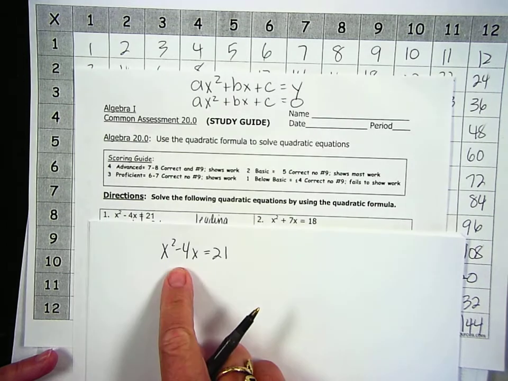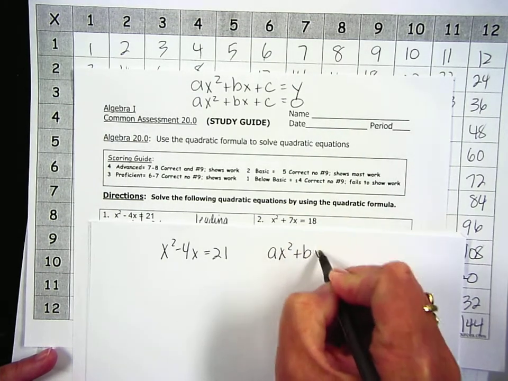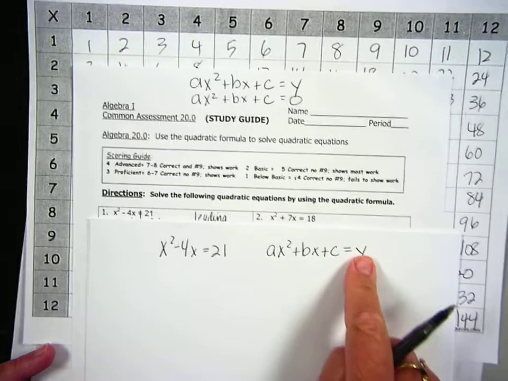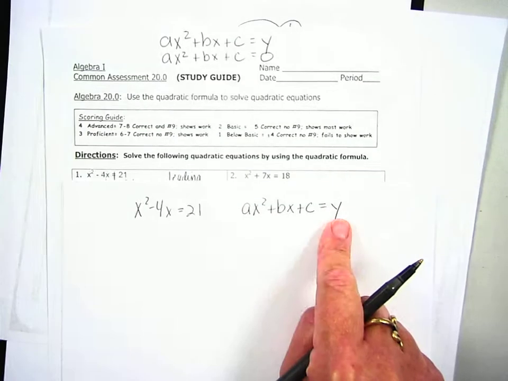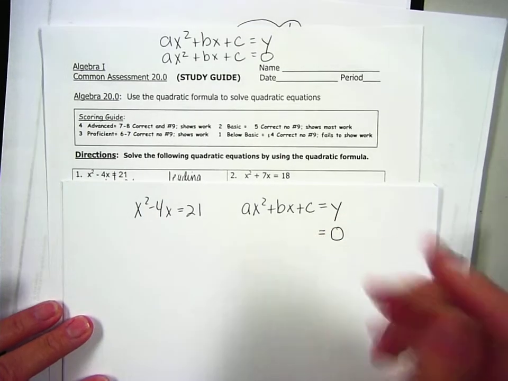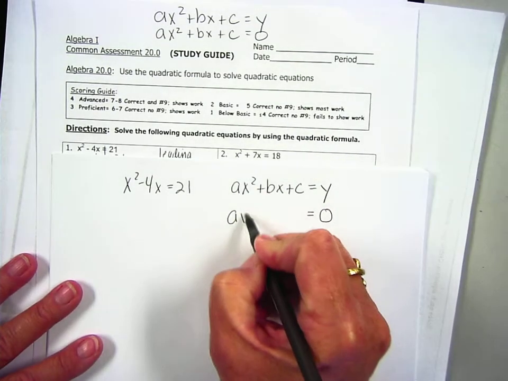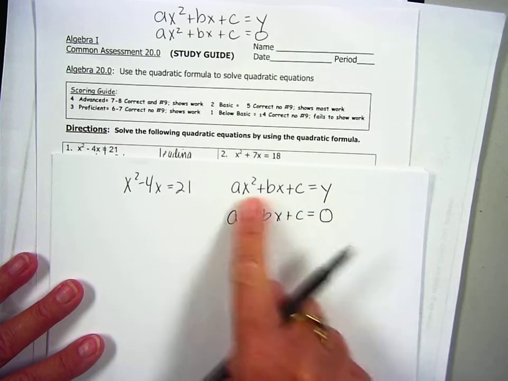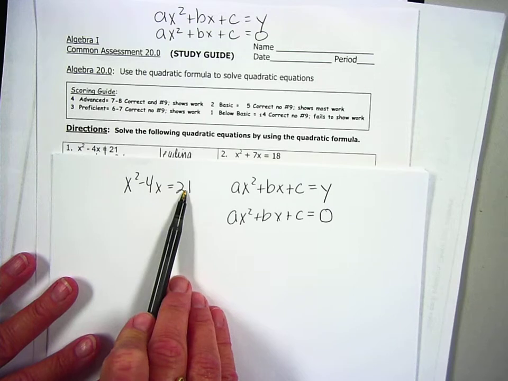And if you will notice, this is not in standard form, because standard form looks like this, and this is going to be a y here, but for us, when we are solving, we're going to make y equal to 0 because we're looking for our x-intercepts, and y is always going to be 0 whenever we're talking about x-intercepts. So our equation needs to look like this. So here's our ax squared. Here's our bx. Please notice our c is over here.